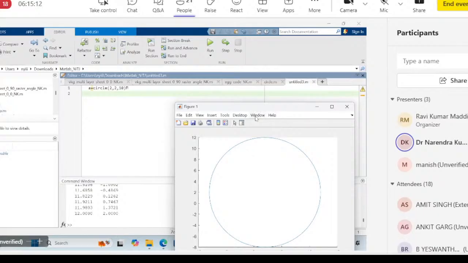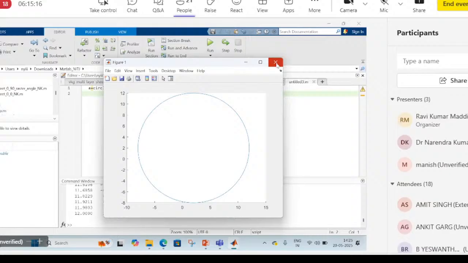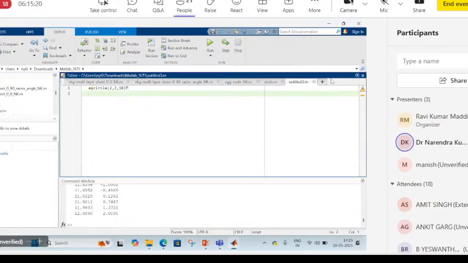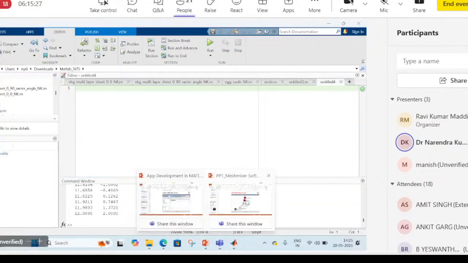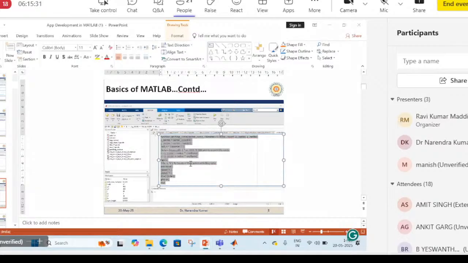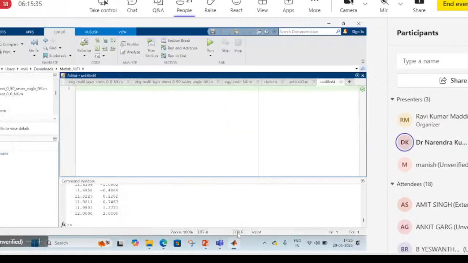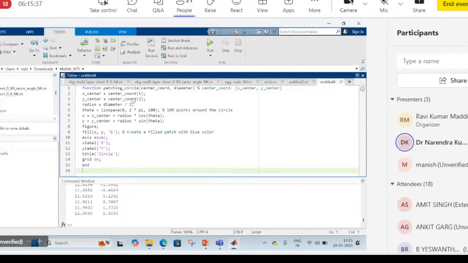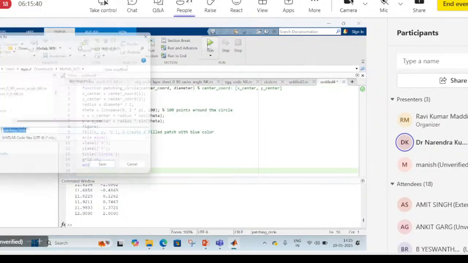So this is the use of the editor window. In the editor window, you can write and recheck your programs. For example, for patching, I have created one function, patching circle, and let me save it.